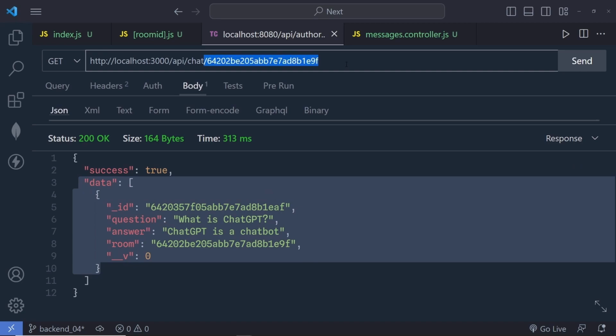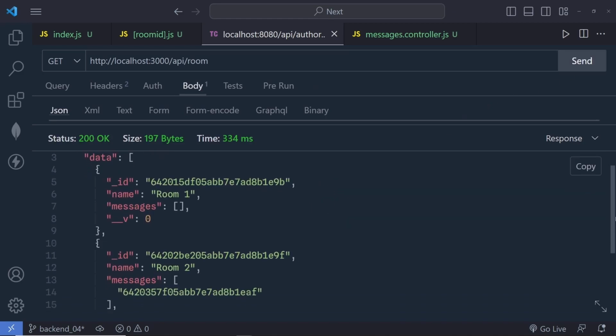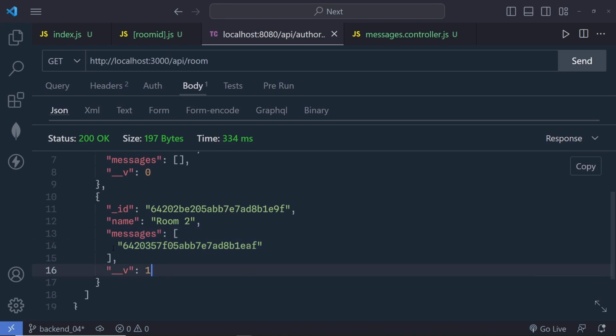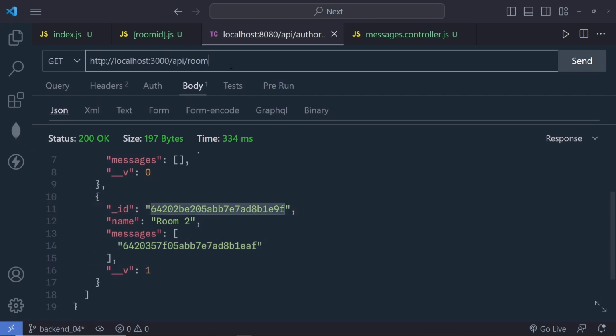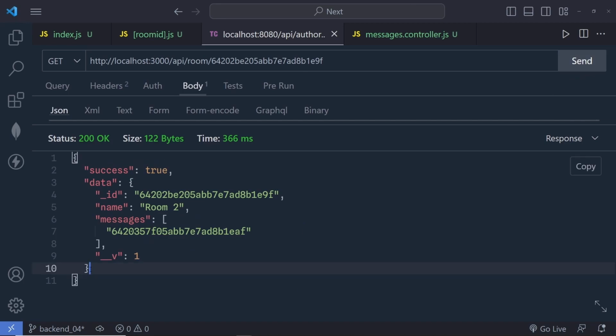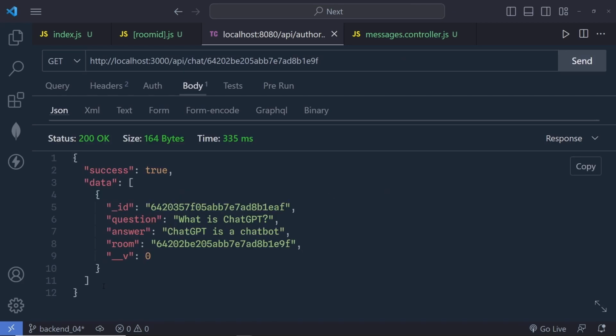Now because we have data inside my second room, you will get the response back from this second room ID. Now if you make a request to the rooms, you will notice inside the second room, now you have the ID. You have one message inside your second room. I select this second room ID, pass that right here, and make a GET request. You will get the second room as a response. So inside the second room, you have one message. And inside that message, you will notice this is the ID of your message. So if you make a request to the chat with this ID, then you will get this response, right?